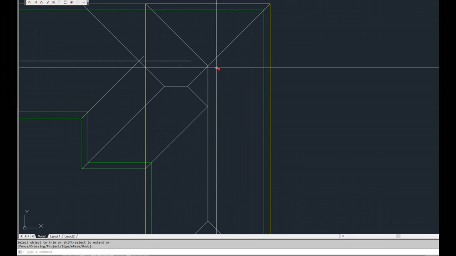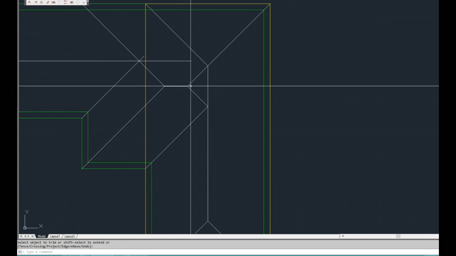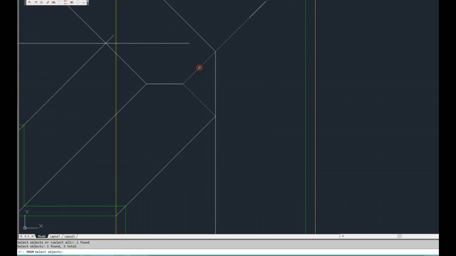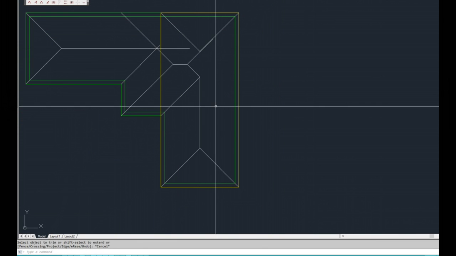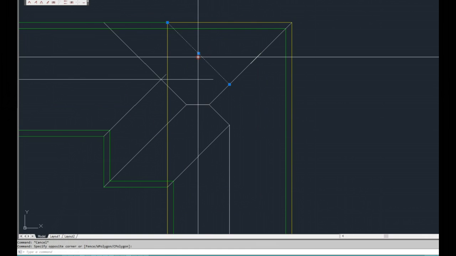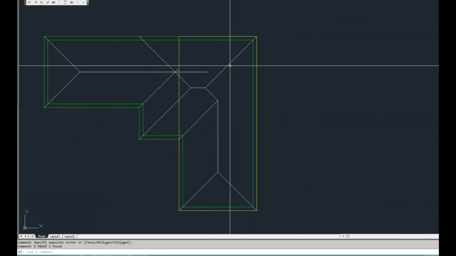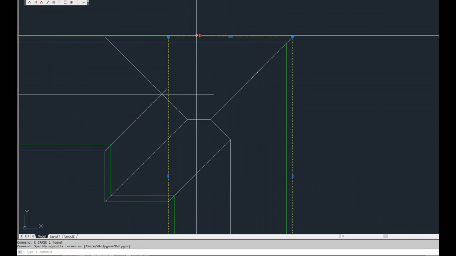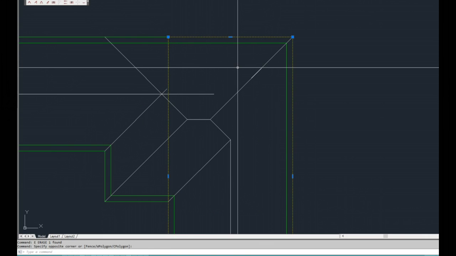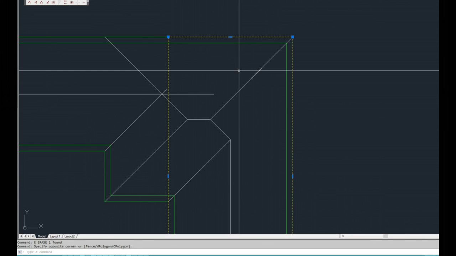And we know by looking at this that this hip line comes up to this bit higher here. So we can trim out this part too. So as you can see, we've got this portion down here. Now this one here, we only used as a reference point, so we're going to delete that. So I can type E for erase. And as you can see, that was just coming off that yellow rectangle that I created. And sometimes we do that, we just put in dummy or temporary roof lines to help us work out the roof. So I'm just going to erase that, so E for erase.